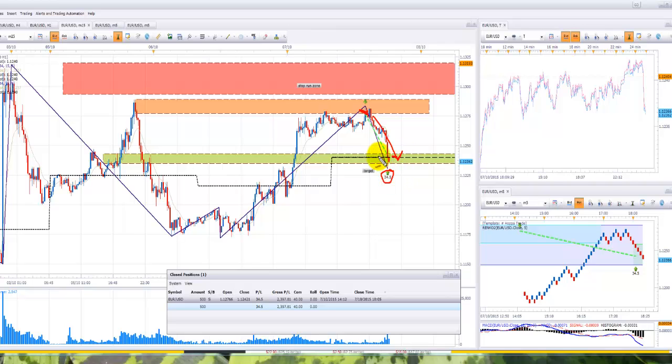So I like to place my orders slightly before my actual target, if that makes sense, just because I've been stopped out, or I've missed out on getting out of the trade by 1 or 2 pips so many times that at the end of the day I would rather just wear a couple of pips prior to my target than actually not get so close and then just move away, rather than being greedy and having it below or above my potential target, trying to squeeze a little bit extra out.